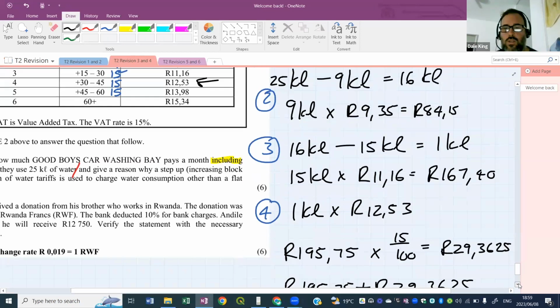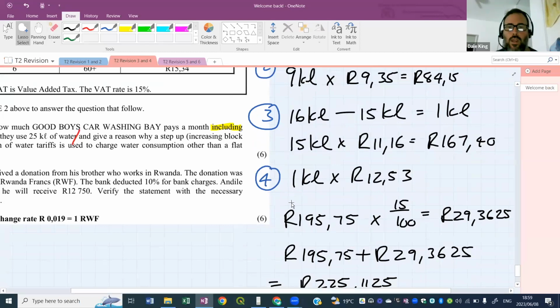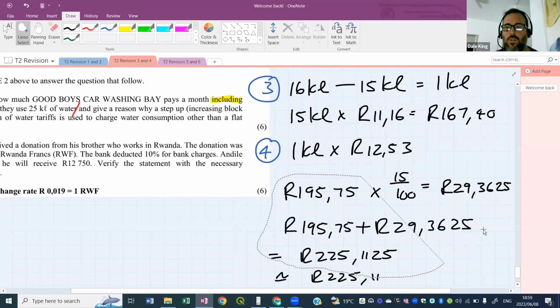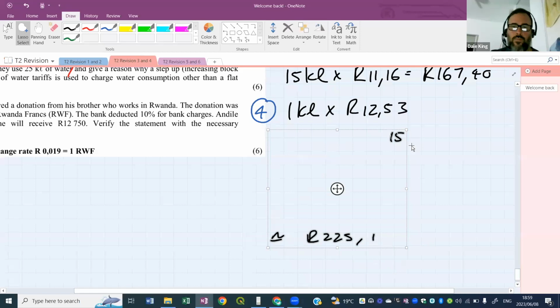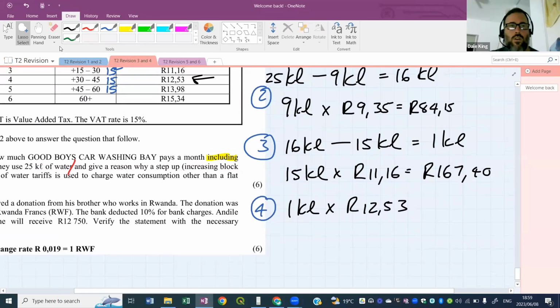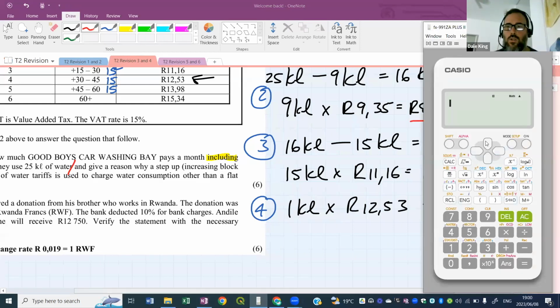Okay, now to save us time, because we got the quiz link coming up, the rest of this question I'm not going to write out because it's going to take too much time. I'm just going to do it on my calculator. Okay, so this is going to give us 12 Rand 53. So all my totals need to be added up now. That one, and that one. Okay, so watch what I do. I just need to grab my calculator and move it to the side.